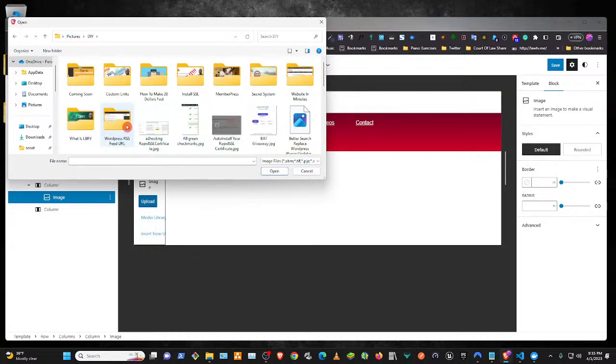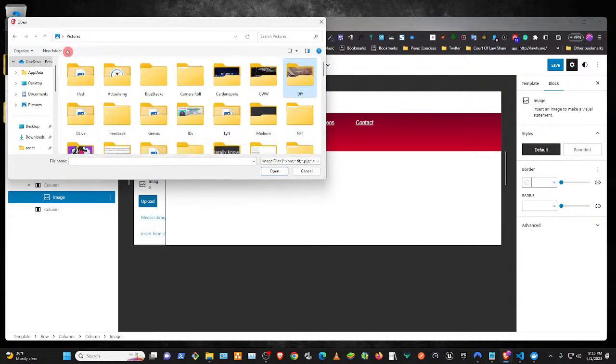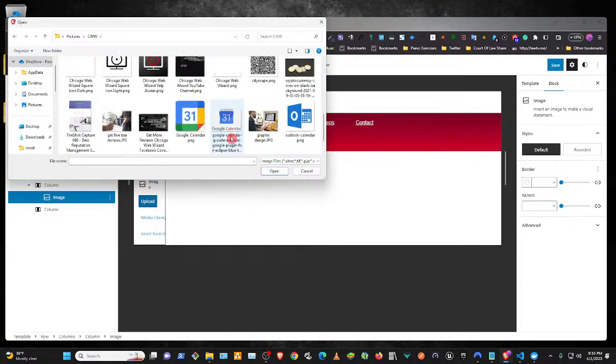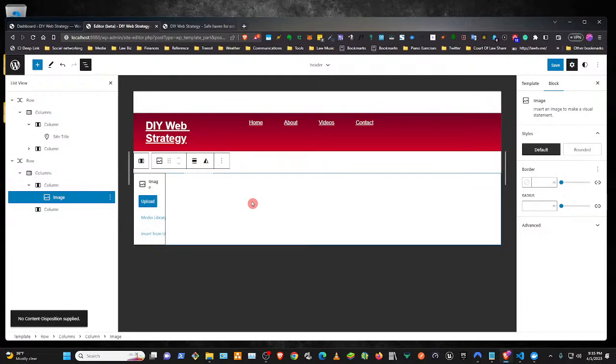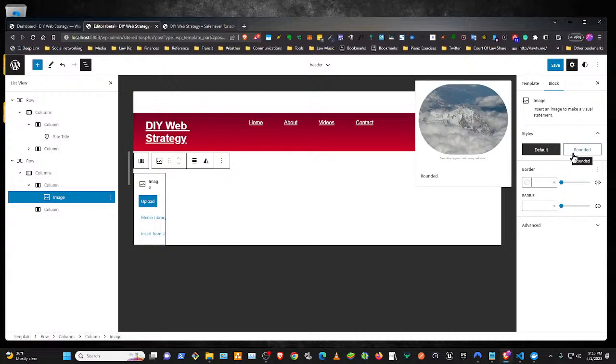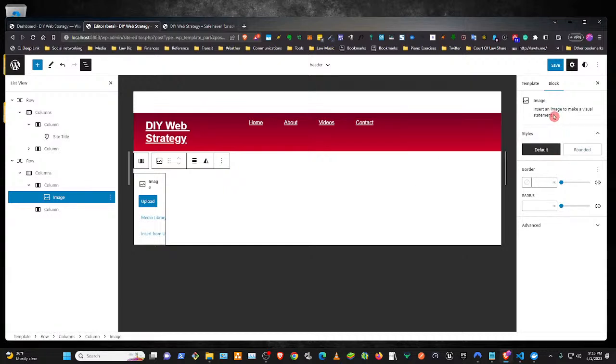Where did I put it? No. It's definitely in here. Okay. Matter of fact, I more so want it to be in the background than anything.